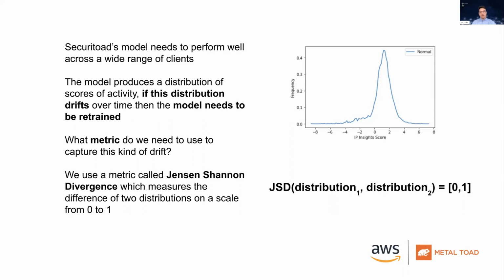By having a single value like this, that helps describe the model's performance across multiple clients and flagged activity, we could easily set a threshold to be used to determine when to alert SecureToad's development team that they need to retrain their model. So we built a Python script to capture this metric and prepared it to be deployed as a custom model monitor metric.